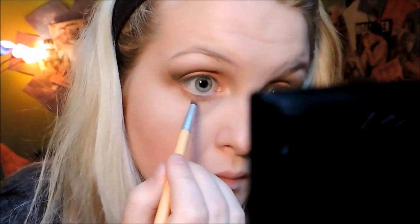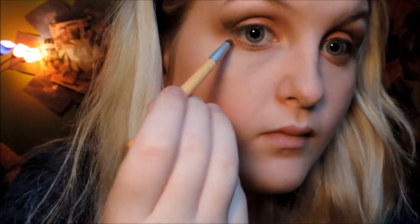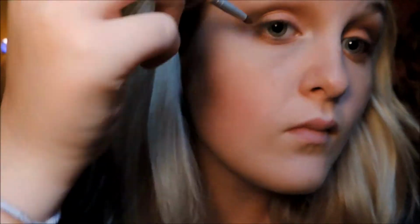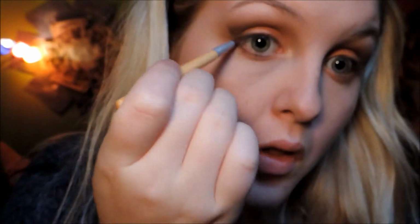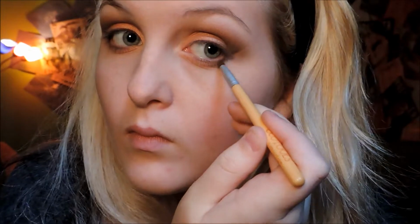Alright, now I'm going to just do the outer third of my eye. I'm going to take 0 again, the black, it's like a satin finish, and connect it to the outer V I did. Also, I feel it kind of smooths out the harsh line we had from the tape.